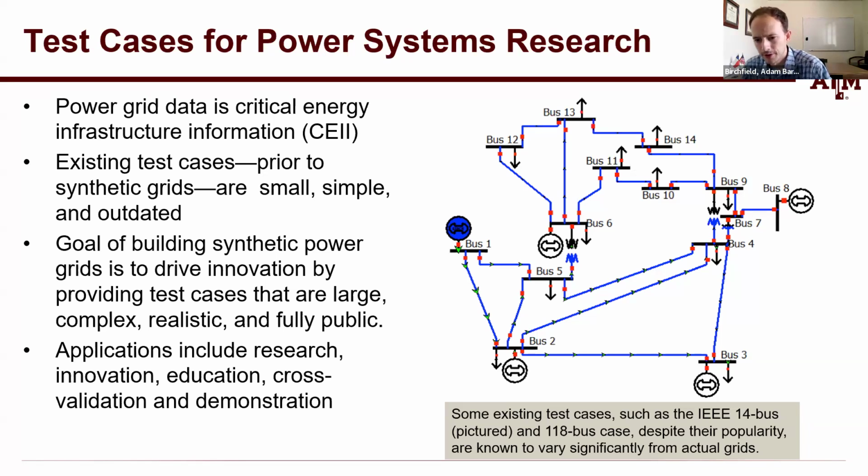The goal of building synthetic power grids, which is what we're talking about today, is to drive innovation on the grid by providing test cases that are larger, more complex, and hopefully more realistic, matching the real grid a little bit more, while still maintaining the public nature of a test case like the IEEE test cases, so that they can promote open science in power engineering. There are tons of applications for this research, and I'm excited to share just a few of them today.